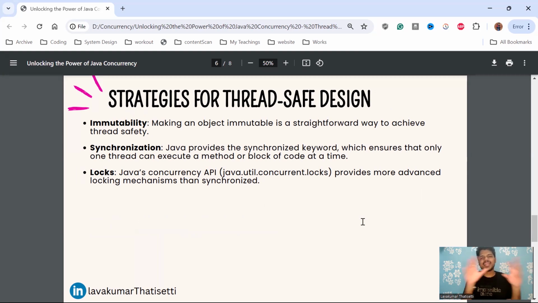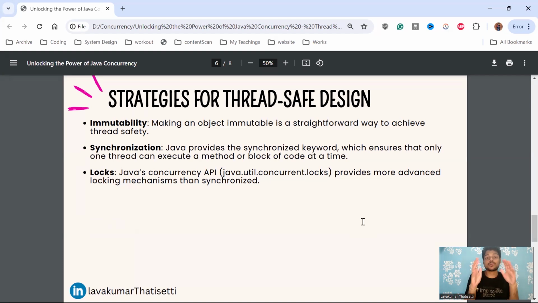We'll discuss synchronized blocks in depth in my next video. There we'll discuss object level synchronization, class level synchronization, and many problems and use cases. But for now, understand that immutability is the first key that should come to your mind to make a thread safe design.